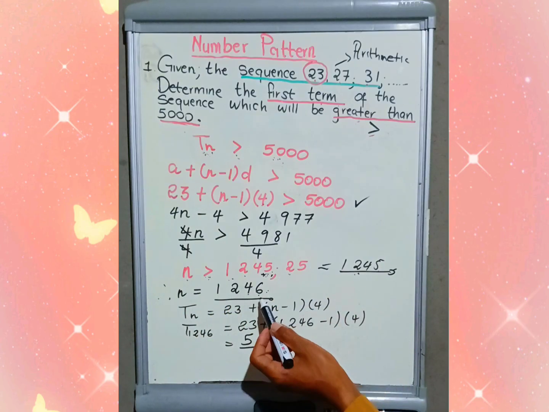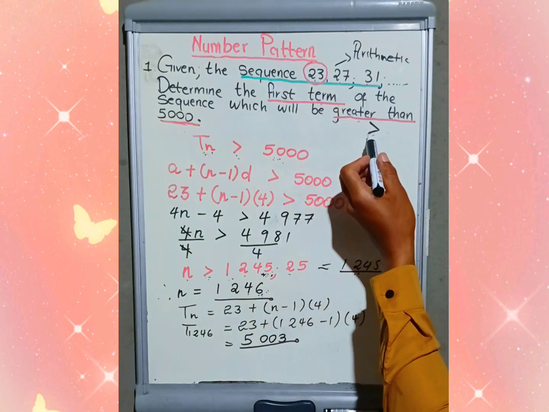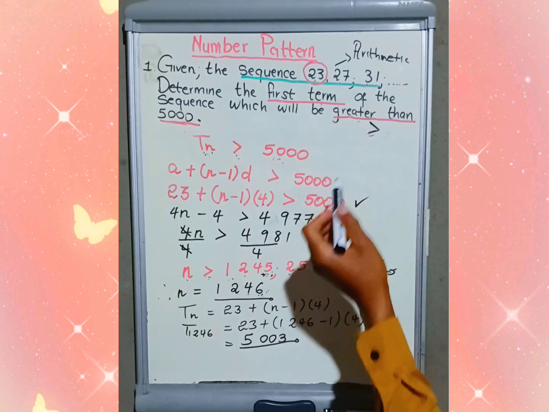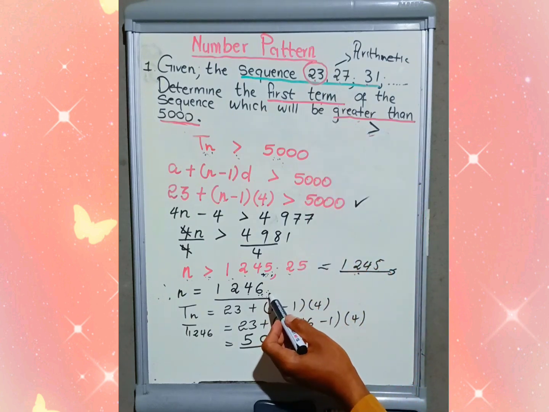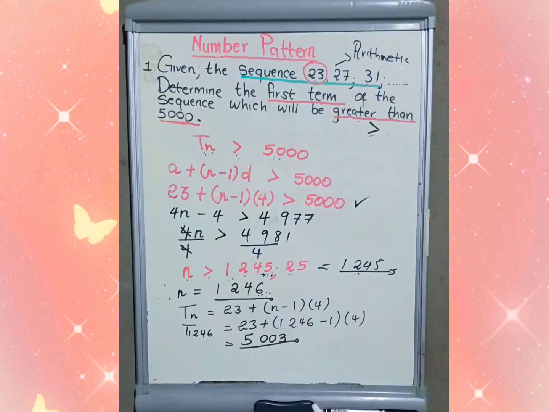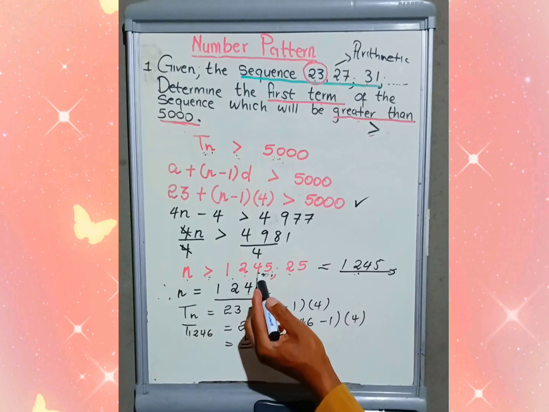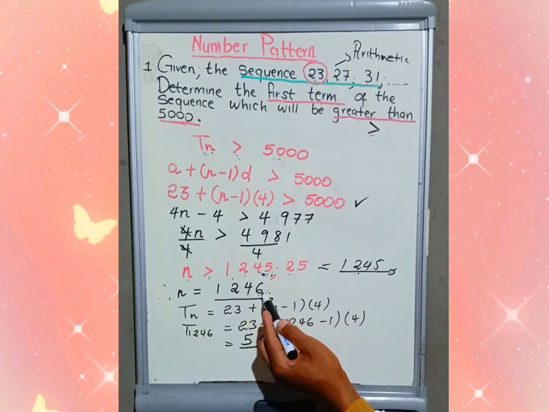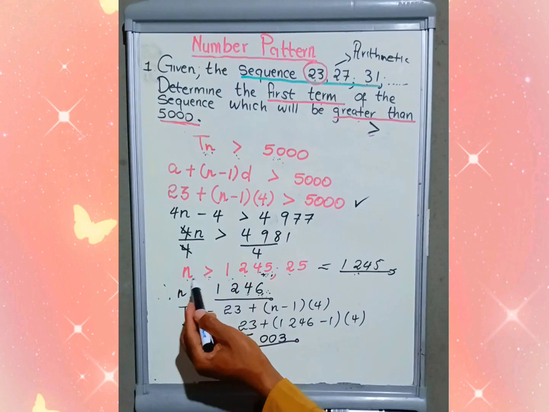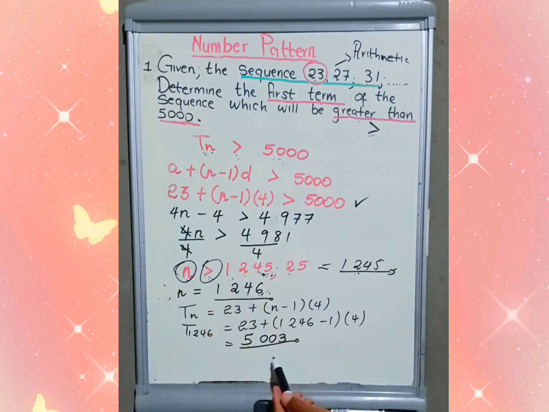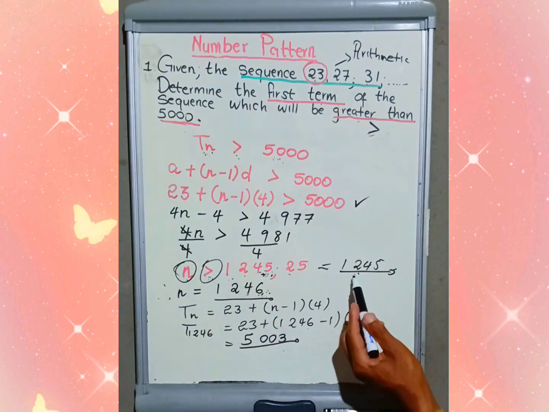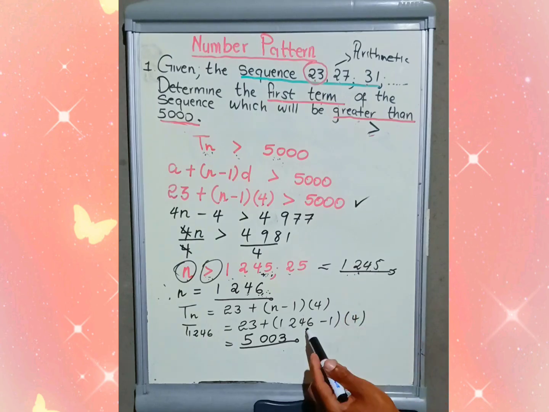That's why I normally say that it's very important to pay more attention when we have greater than. When we have greater than, we always round up that number ahead to the whole number. We always round up that number ahead. We see that we have 45, but here we've rounded up to 46. We round up that number ahead because it's supposed to be greater than. When I just put 1245 here, what am I going to get? Let me check.